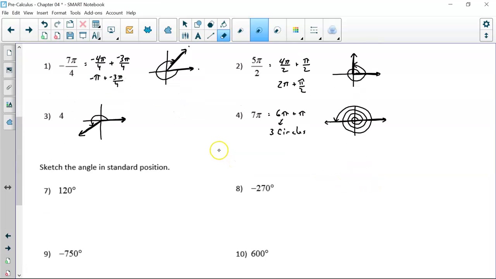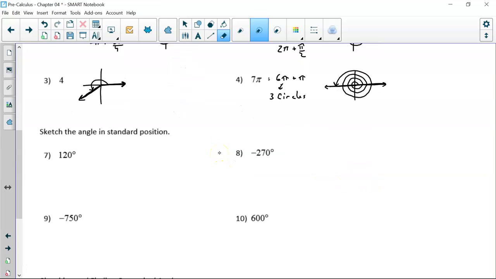Now, radians are a little bit trickier to work with. We're way more used to working with degrees. So when you're working with degrees, remember here 0 degrees, 90 degrees, 180 degrees, and 270 degrees. And then it goes back to 360 and keeps going. So now if we're going 120, much easier to represent. We're going there. There's our angle in standard position. Now negative 270. We're going clockwise. 180, 270. There's our angle in standard position.